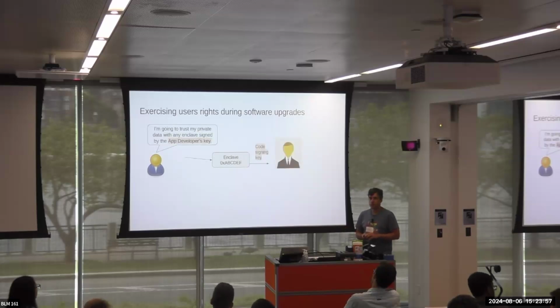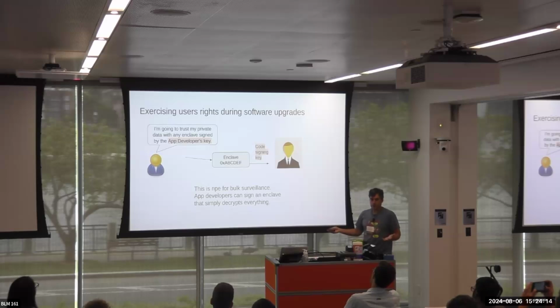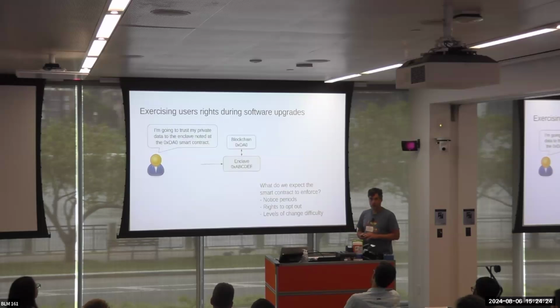So the next approach that people take is really problematic. It's based on code signing. You can say, instead of delegating to this particular enclave program, I'm going to delegate to any program that's signed by the app developer's key. So now the app developer is in charge and can deploy other programs. All right, this obviously isn't good. This is just relying on the app developers. You might as well just send them the data and say, please don't misuse it, because you don't get any guarantee. Okay, so this is a bad solution.